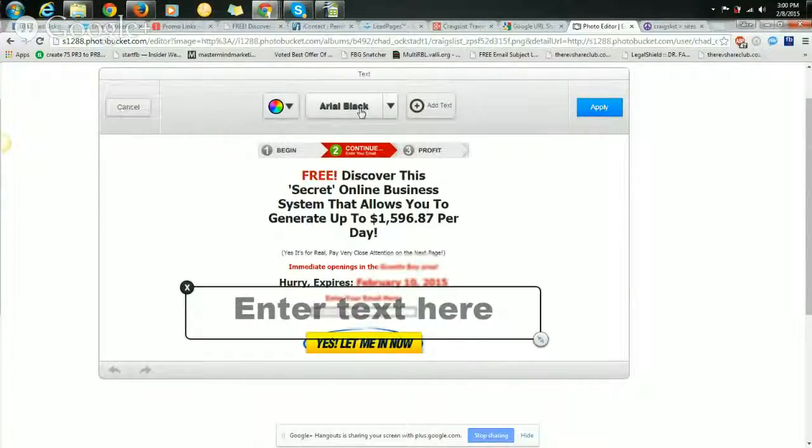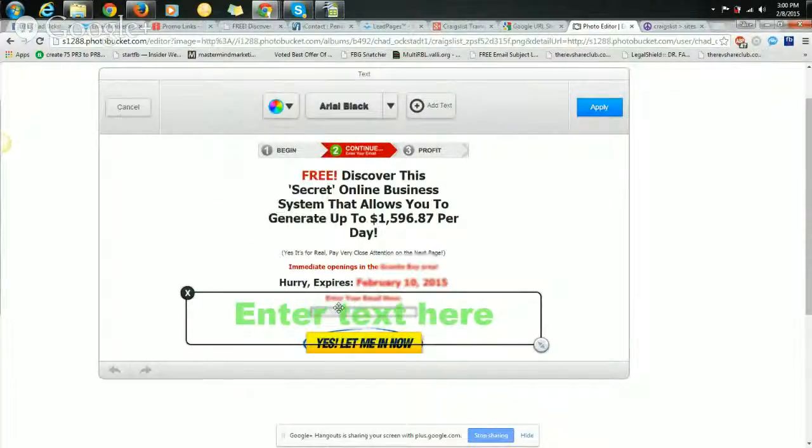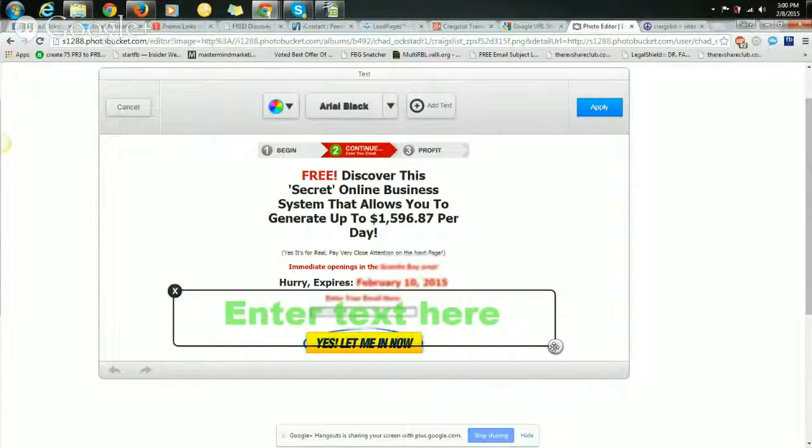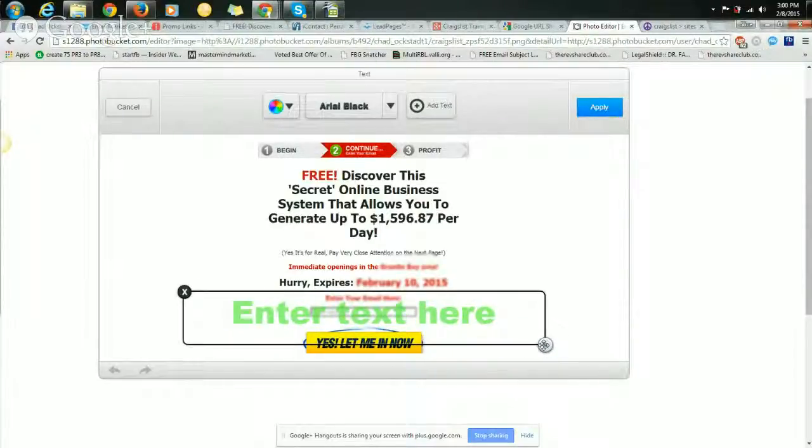All right, now I want to switch up the color. Green always works really good for me. I might have to blur this some more. Okay, so you're going to caps lock it.